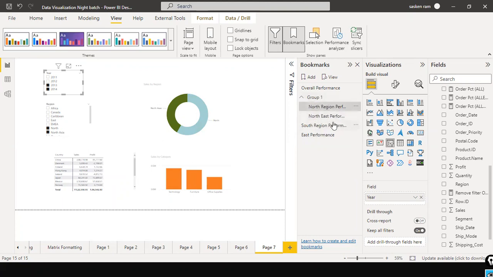So now all the north related bookmarks got placed here under this one. So you can give some name, the north group. So all the north related things are there here. Okay, and similarly, if you have more than one south, logically if you want to group it, you can group it. So in this case, north, south, east.